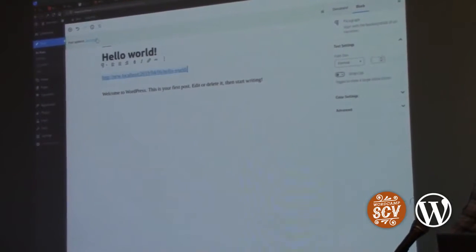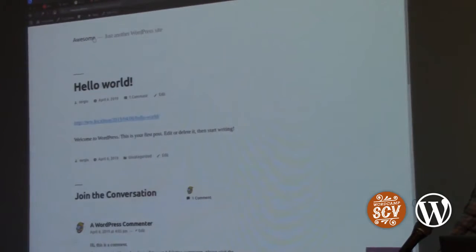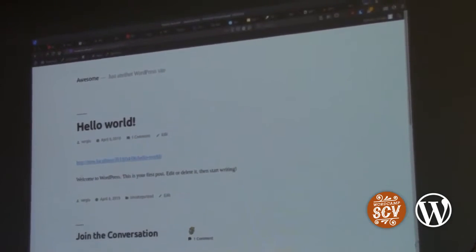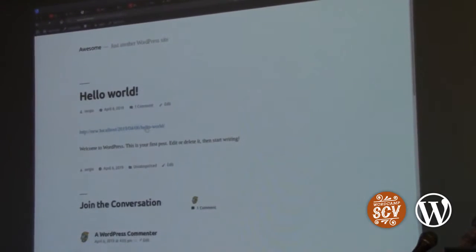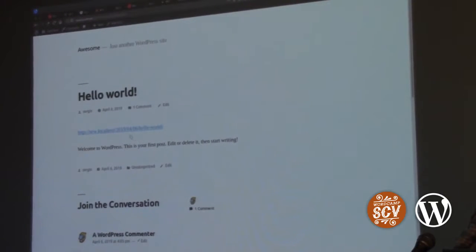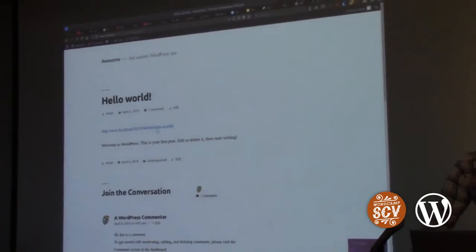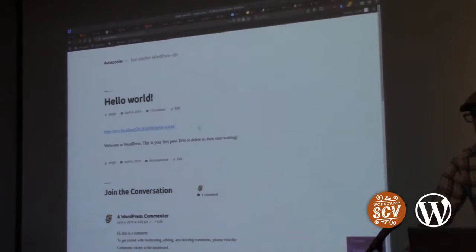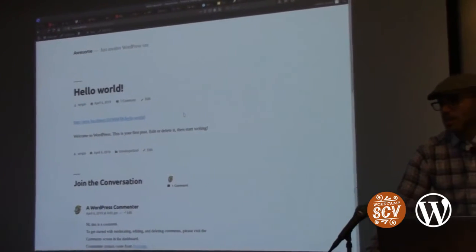Let's view this post. And what we have here is a link to itself, right? Now you see it's new.localhost. This is the stock permalinks that WordPress has. So it's the year, the month, and the day, and then your post. More often than not, people don't want that, I've come to find out. They often just want the post name.